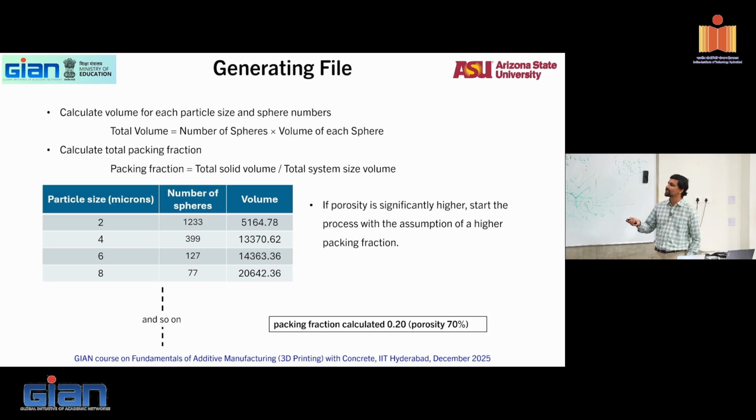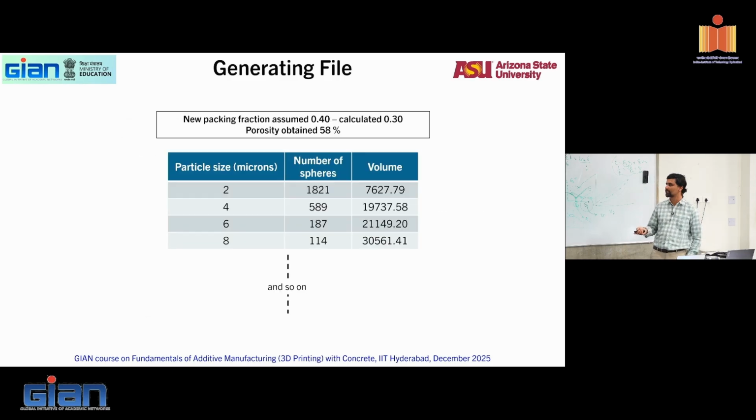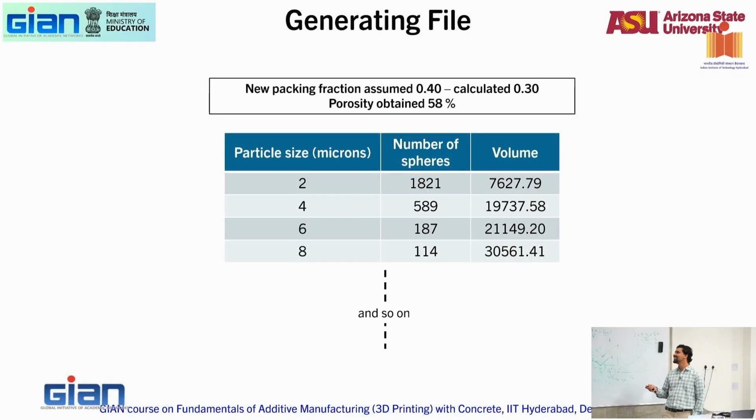But for this case, once we did all this, we saw that the porosity goes to 70%. It means we most probably have more space to keep more OPC particles in the system. So now we change the assumption to a higher particle fraction. With trial and error, a point, oh, I think this is wrong. 0.65 is what we selected. For some reason, it's 0.4 here. So I selected 0.65, which basically gave a theoretical value of 0.3.